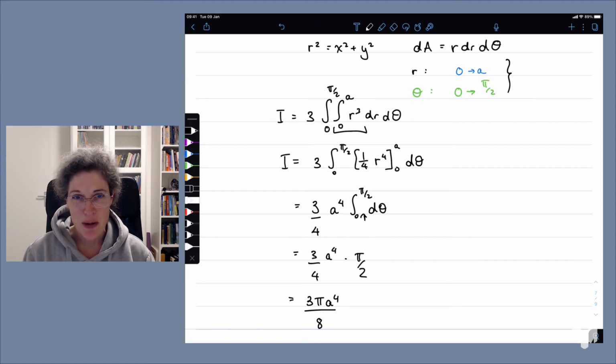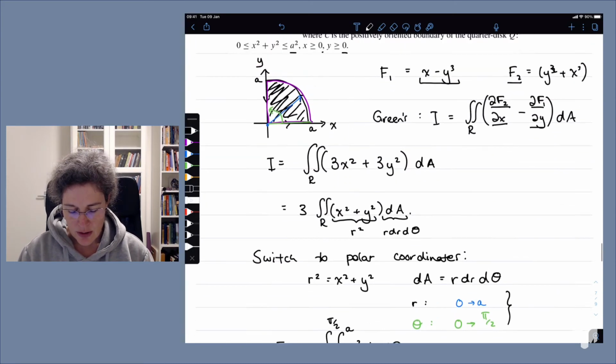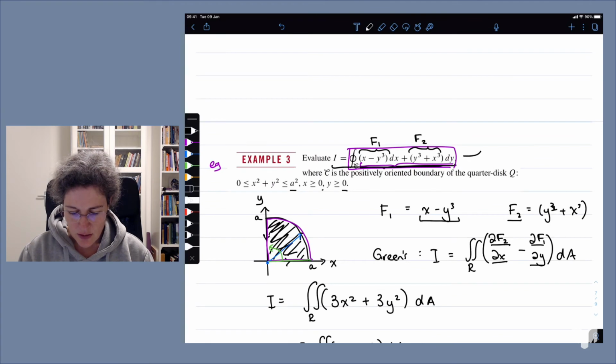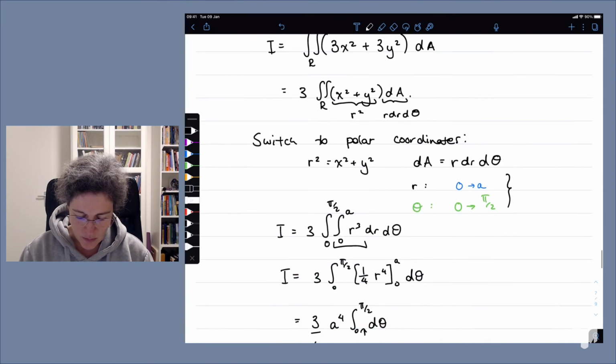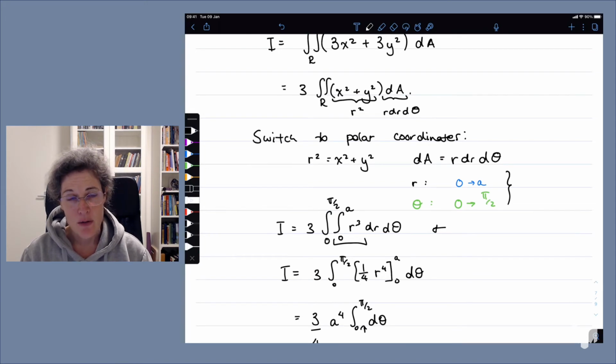Okay, I've done that a bit quickly. Please check it. Let me know if I've made a mistake, but I think it's fairly straightforward. The key to all of this is notice that we've gone from having this crazy thing over here, which was a line integral of a vector field, which is a little more challenging to integrate, to something really straightforward, just this thing over here. And that really is the power of Green's theorem, is it often helps you translate quite complicated integrals into things that are straightforward to do.